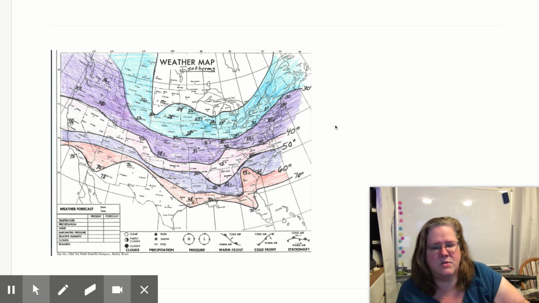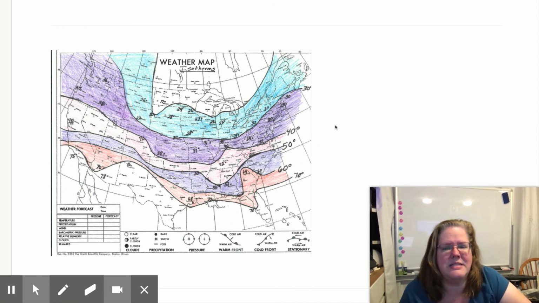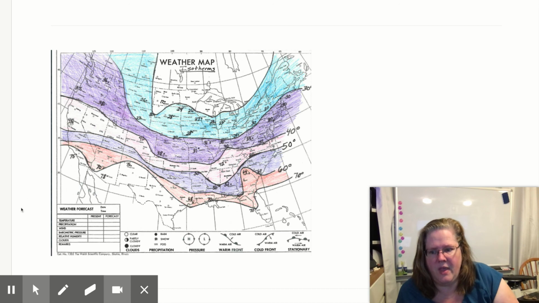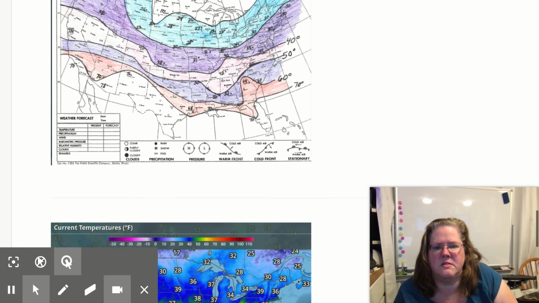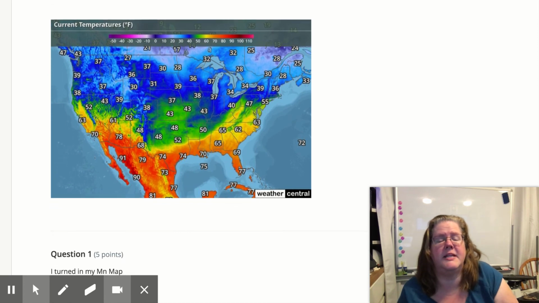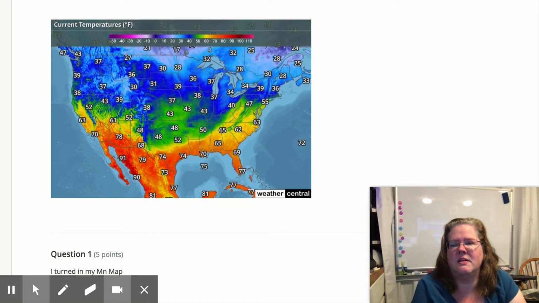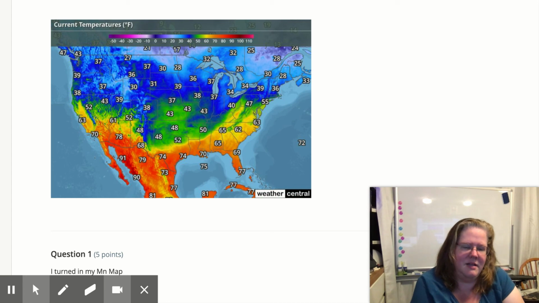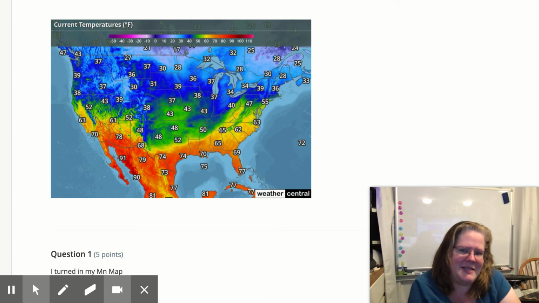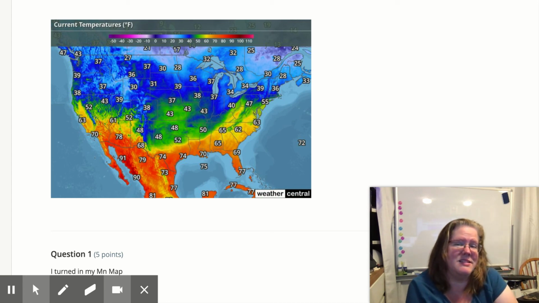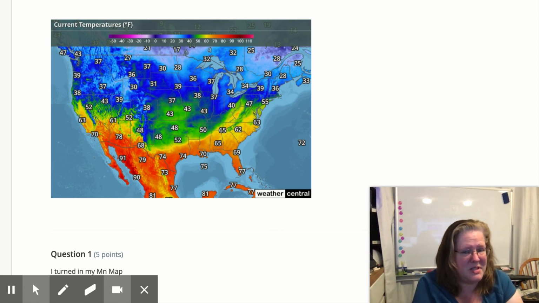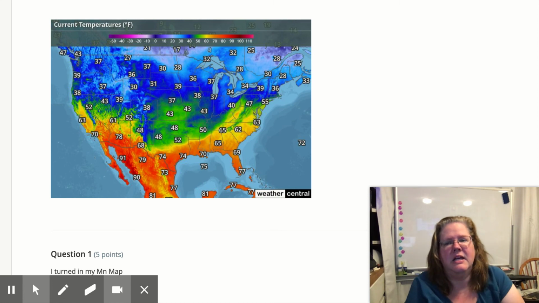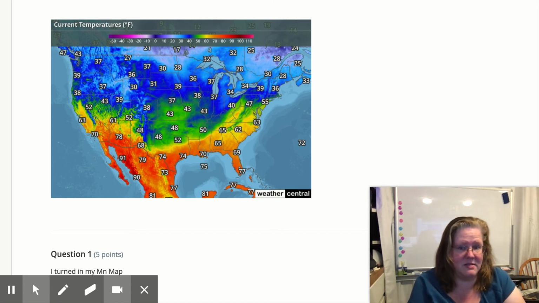So this is an isotherm map. This shows us areas of equal temperature. And if we look at one from today, let's look at a weather map from today. This is the temperatures, and you can tell this is a February... not quite, because we wouldn't see this warm in February, would we? Is this a December? Is this a June weather map, do you think? By looking at the numbers on there, which month do you think we're in? Well, if you guessed November, because it's the month we're looking at this, yep, it's a November weather map.